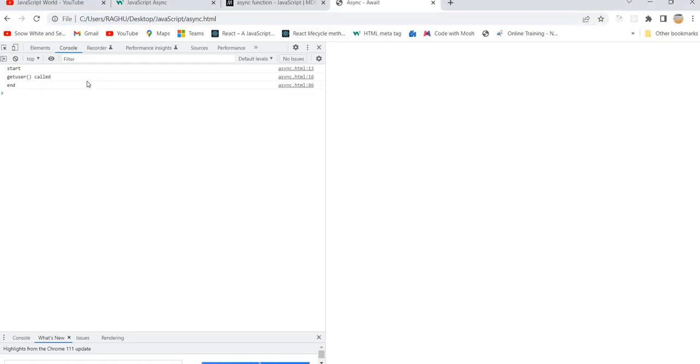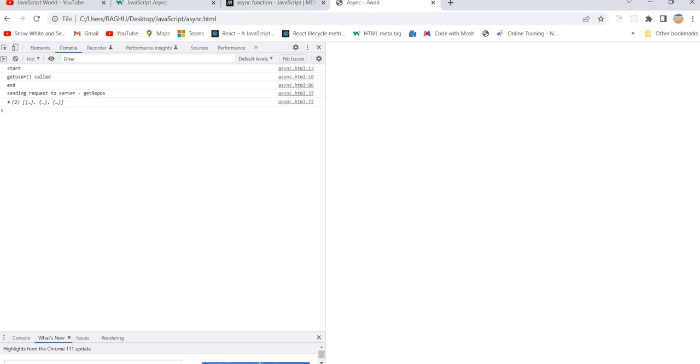Just refresh. So get user called, it is going to get the results, and it will store in the promise. Once that promise is resolved, and sending a request to the server for get repositories. Once that second promise is resolved, you will get the results. 1 2 3 4 5 6, yes, you got the results.